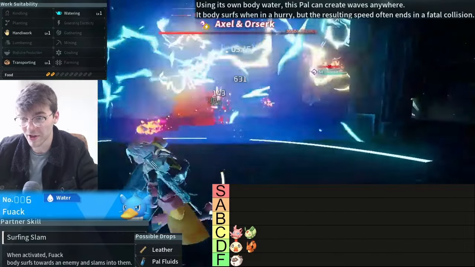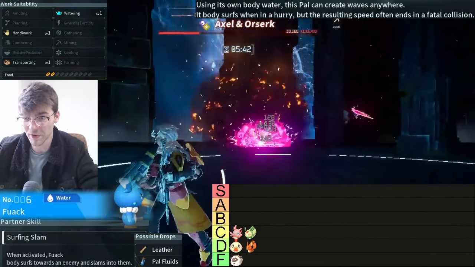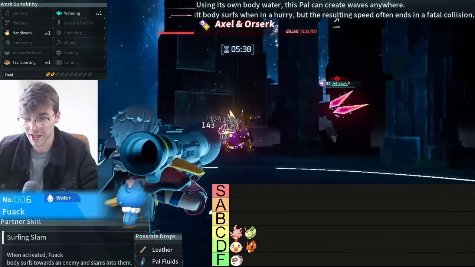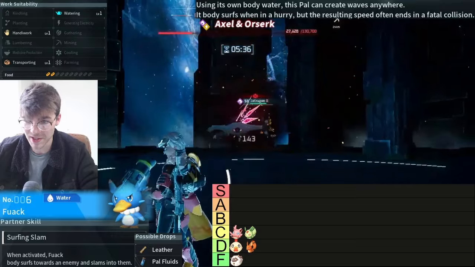You need him for the water in. You always got him in the base, and you're hunting him for those pal fluids. Pal fluids are extremely rare, or they were before the Kelpsy update at least. I guess now it isn't as important.